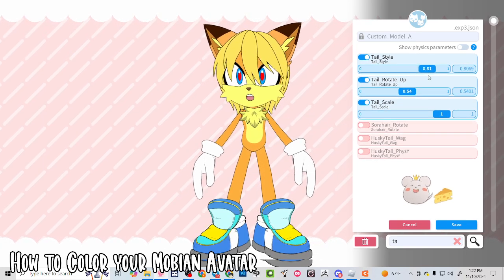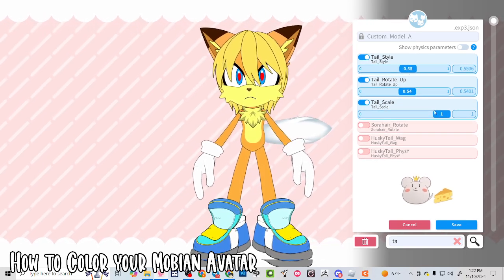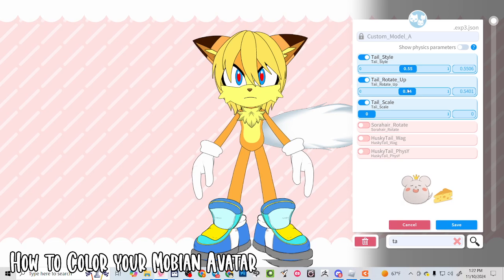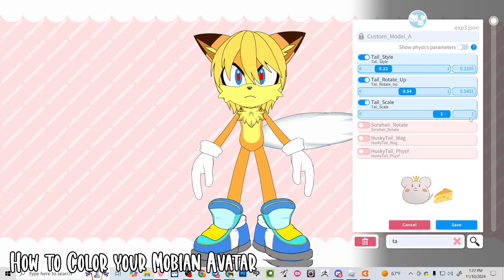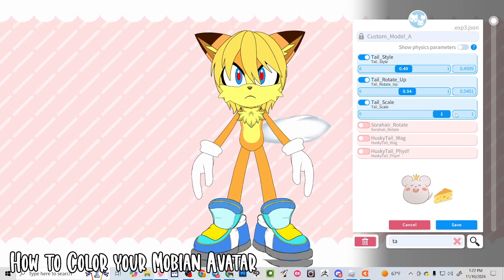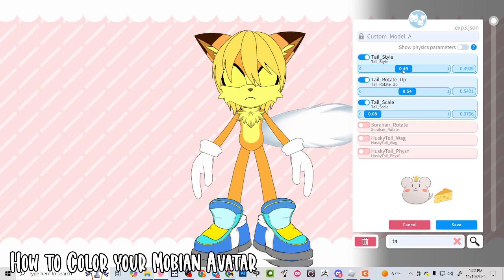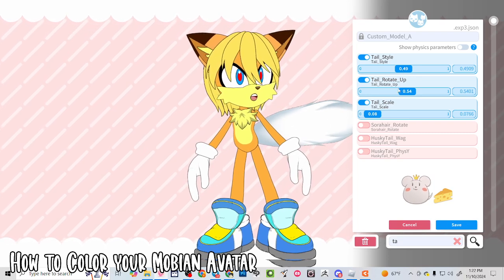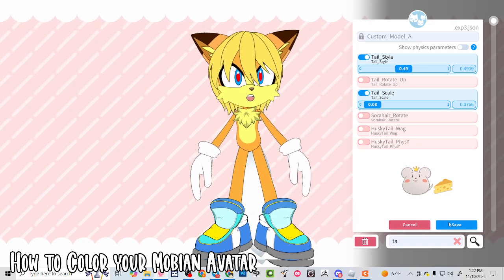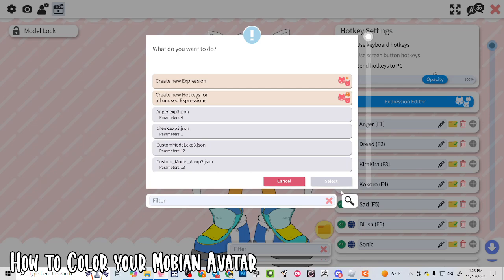So if you wanted a really huge tail or a really small tail, that's an option. I'm going to turn the rotation off, and I'll use this tail. So I'm going to hit save, close this.